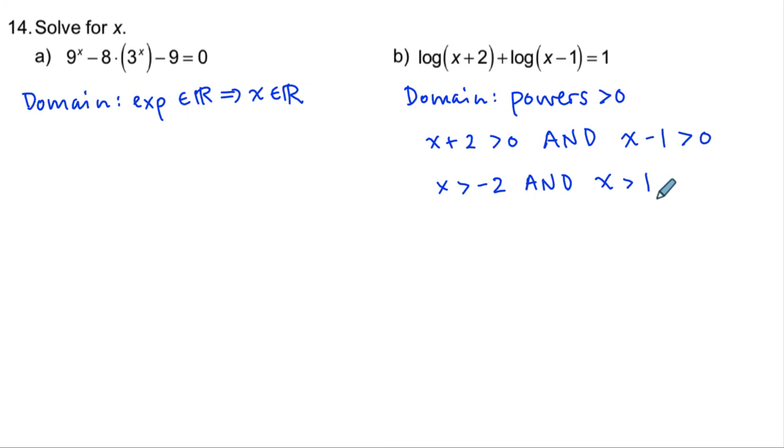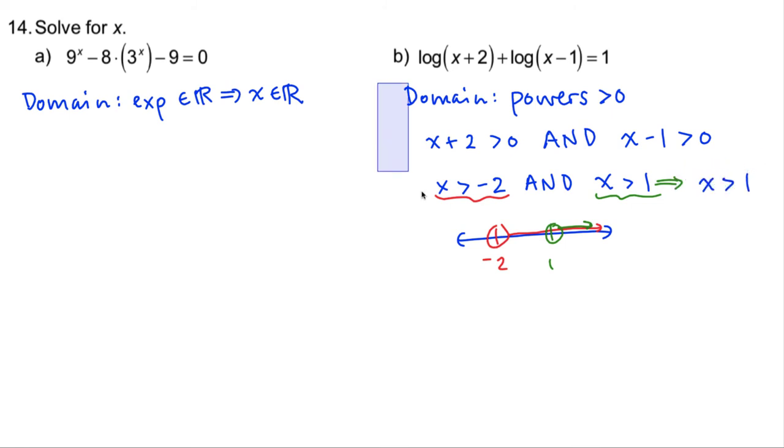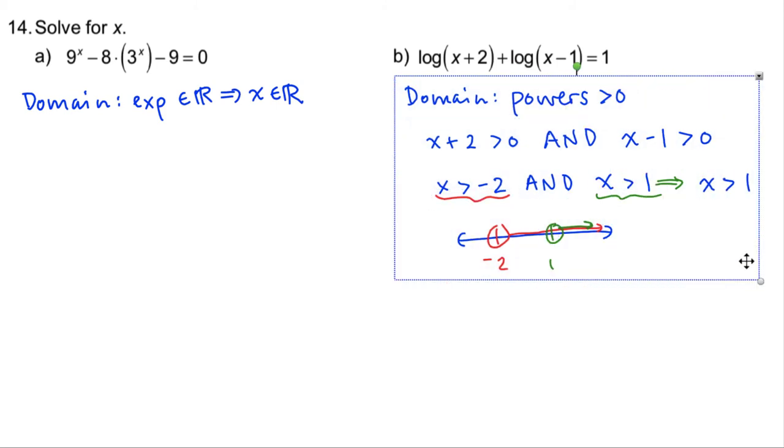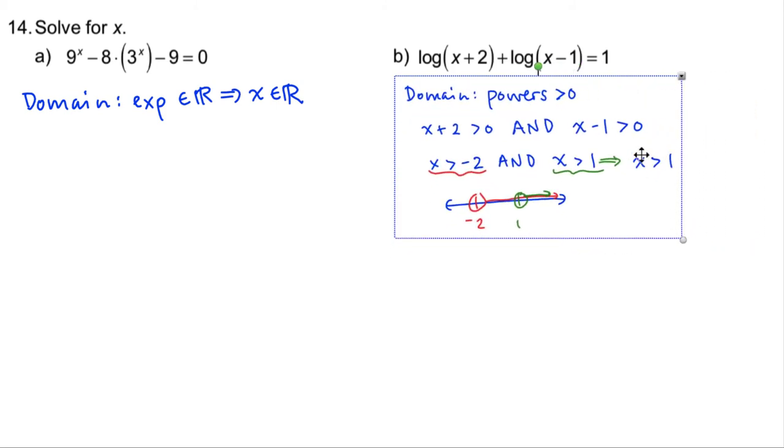Here when we take a look at these two sets on a number line, we see that they overlap only when x is greater than 1. So if I did one set in red and the other set in green, we want red and green, which only occurs when x is greater than 1. So our simplified domain is x greater than 1. A lot of people will just automatically choose a positive value for x, but that's not true. For example, x equal to 0.9 is positive, but it would not satisfy the equation because x equal to 0.9 is not in the domain.